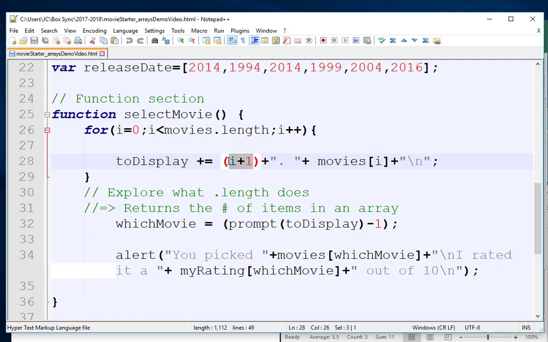So instead of making our list show 0 for the first movie and having the person actually type in 0, we're purposely saying add 1 so that our index number is increased for the display, but it's really not changing where the array lives. So just take note of that, and we'll point this out in the next movie as far as why we're doing this part later on.